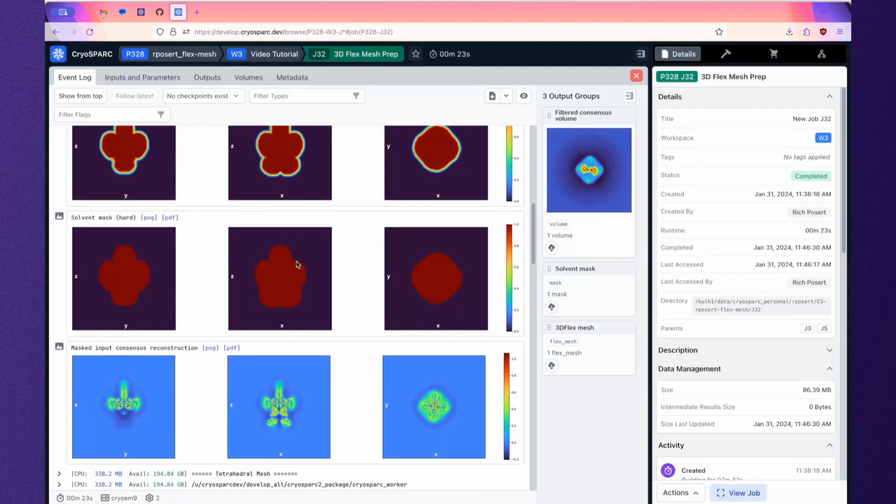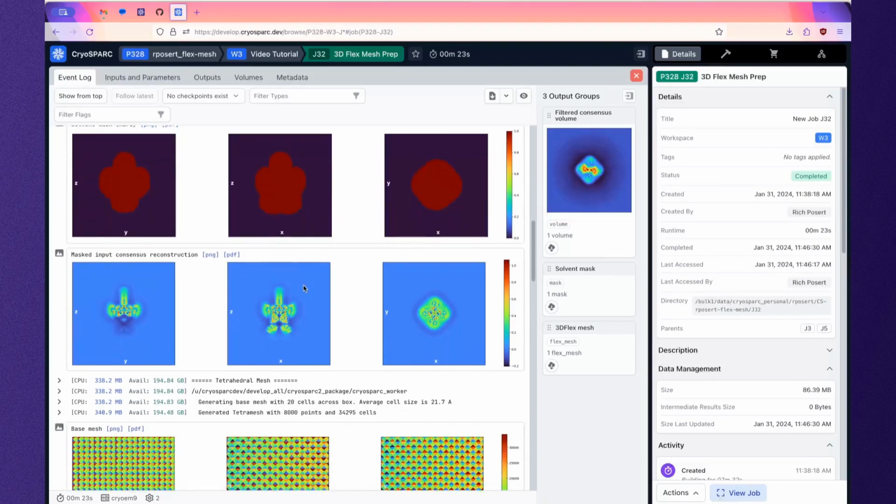The next thing that the mesh prep job does is it hardens the mask. So, you know, in other videos and all throughout the guide, we always emphasize masks must be soft, right? And this is because when you cut through density, if you don't have that soft edge, you get these ringing artifacts in Fourier space, and that really damages your alignment. But in this case, we're not actually modifying any density. We're just using this mask to say, where should I put a tetrahedra? And since it doesn't really matter whether you're putting a tetrahedra in 0.5 or in 1.0, we can harden the mask here. And that just makes the math a bit easier.